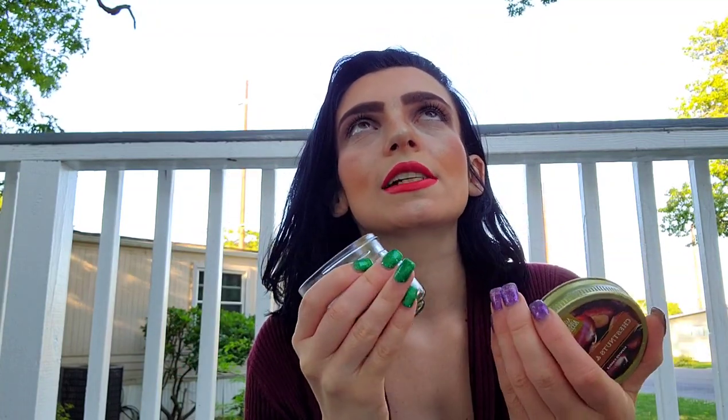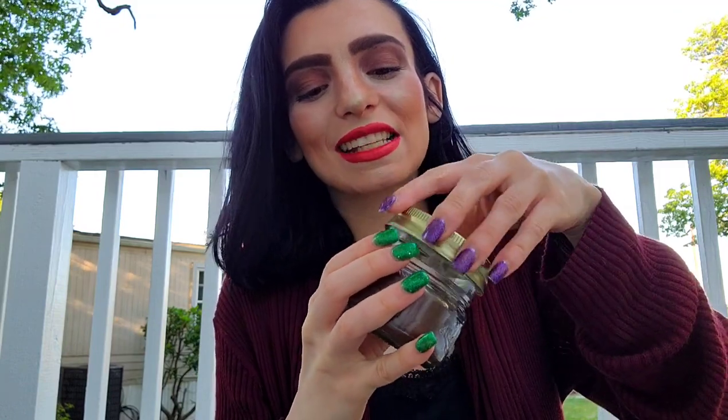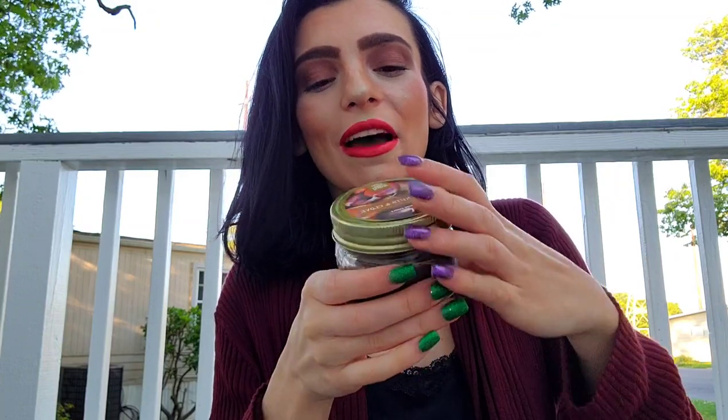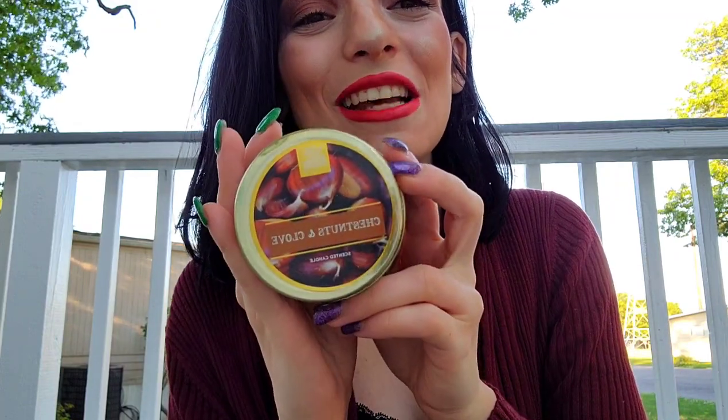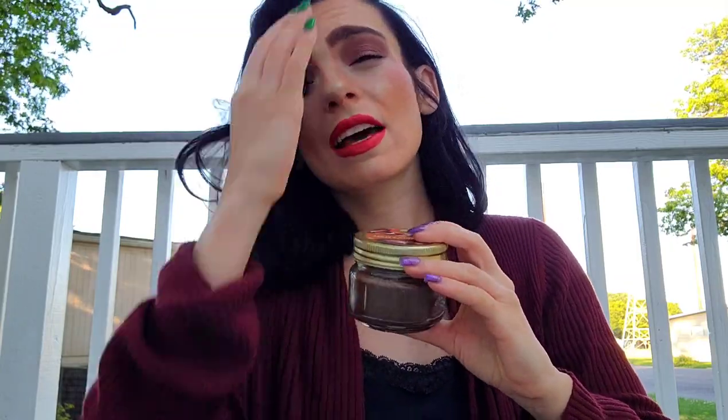It could also possibly pass as an October Halloween kind of smell, which I absolutely love. I love fall scents — I love October, Halloween, haunted kind of scents to make the house smell really cozy. It's a nice brown candle I could possibly burn in the bathroom. That's Chestnut and Clove — I got it for $2.99 at Goodwill.